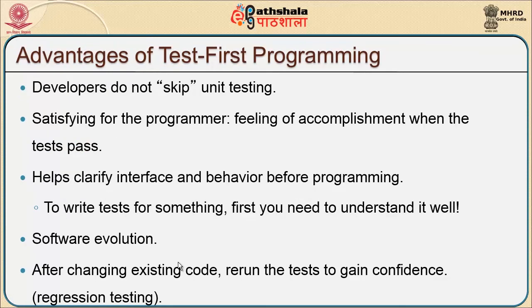So, to look at the advantages of test first programming, developers should not skip the unit test. A unit test is a test that is performed at the component level. Every statement, branch or condition has to be tested at least once. So, we should never skip this unit testing that is done on the development side. The developer will also carry out this unit testing, satisfying the programmer, and we feel the accomplishment of the test passing at this unit level, which has been approved by the test engineer himself.